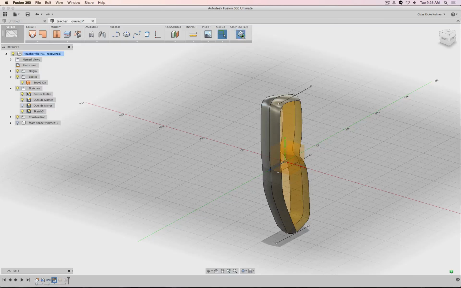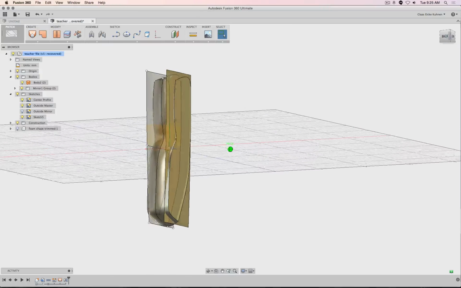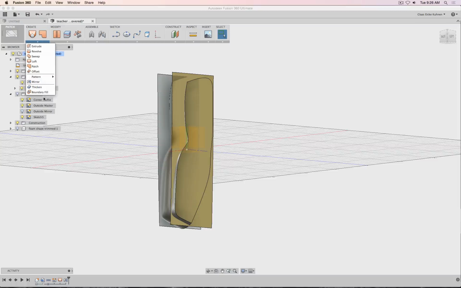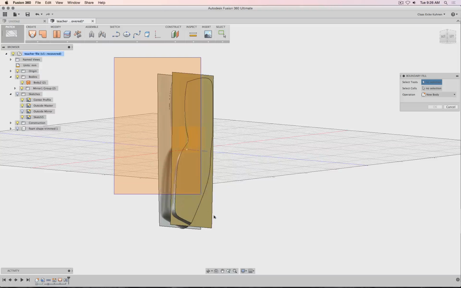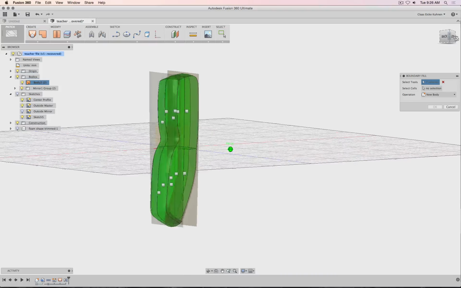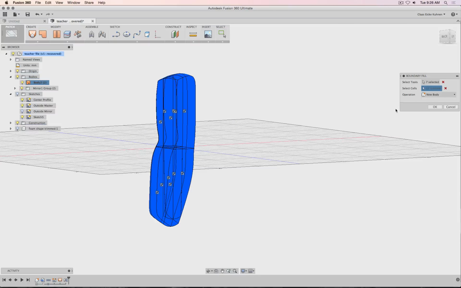Okay, stop sketch, and let's see. Yeah, works now. Okay, perfect. So then let's do our boundary fill again. There we see all the cells we want. Select all these cells. Okay.